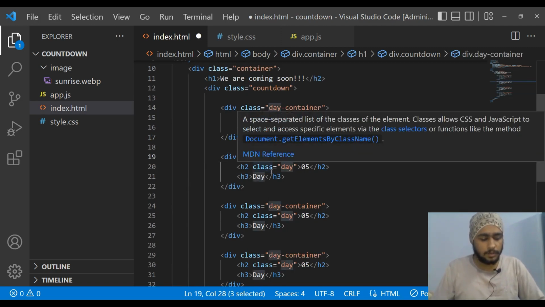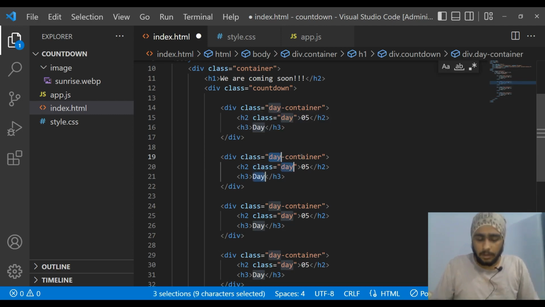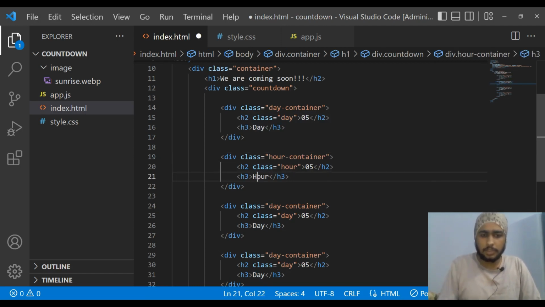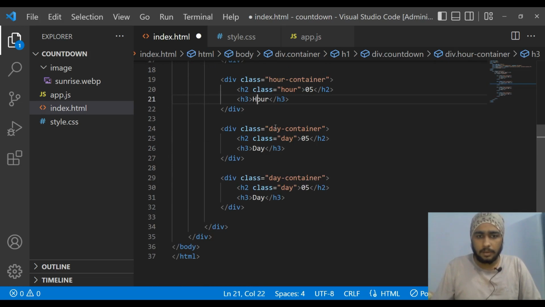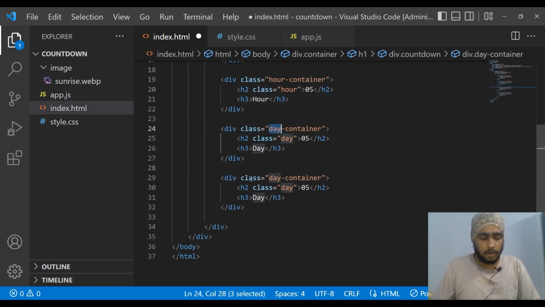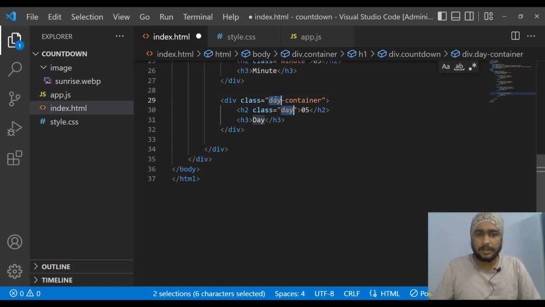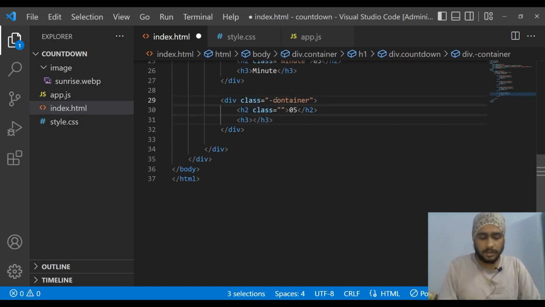This is going to be the hour container, so let's put a capital H in our h3. Now the third div is going to hold our minute, so minute container, with a capital M in the h3. And the last one is going to be our second, so let's replace this day with second.